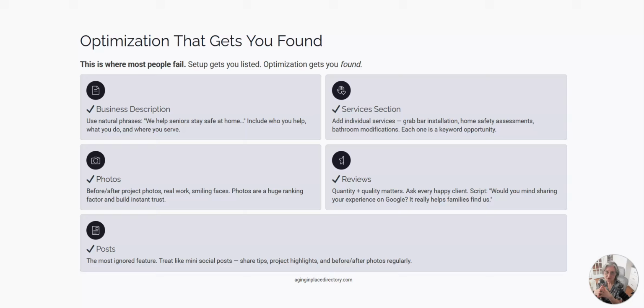Obviously, photos, if you have a team of people, use photos of your team, photos of your location, photos of your work before and after, photos of your clients, thank you letters, anything at all. Your services section, a lot of people do not, for whatever reason, fill out the services section.